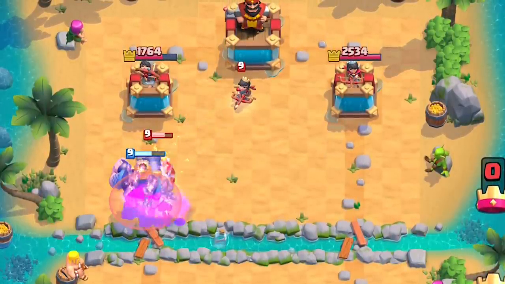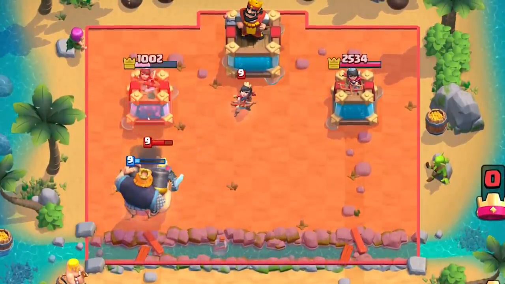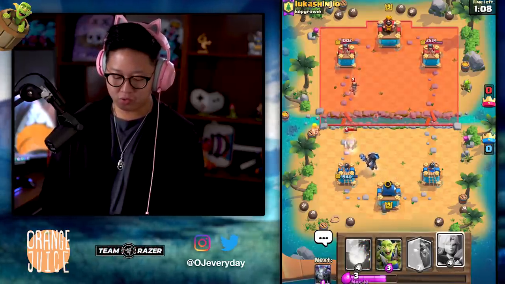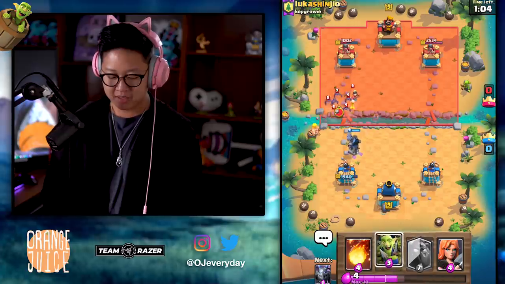It seems that he can't. He's gonna have trouble taking out the Royal Giant there. So, a couple free hits here, a couple free hits there. And that's juicy. And then I go for a Dark Prince in the back. It's gonna charge up real quick. Right as it charges onto the ghost. Beautiful timing.